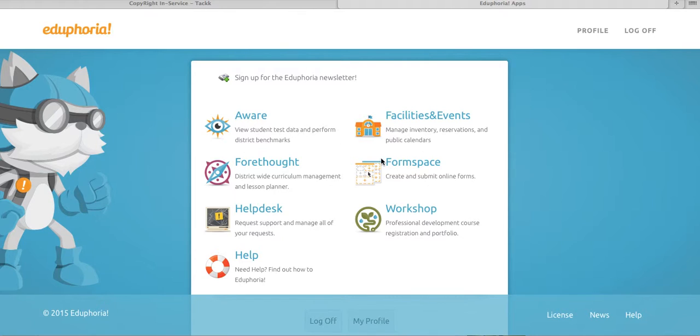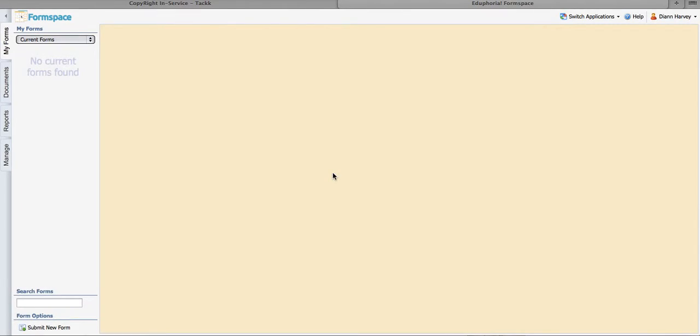So what you're going to be using most of the time is this form space. This is where you'll get forms for the, now I've already forgotten what it's called, the ECA forms, and then if you need to submit a form. So if we'll click on form space now. Okay, so right now it shows that you don't have any forms, and what that means is you haven't created any forms, because on this My Forms tab, that's only things that you have created.